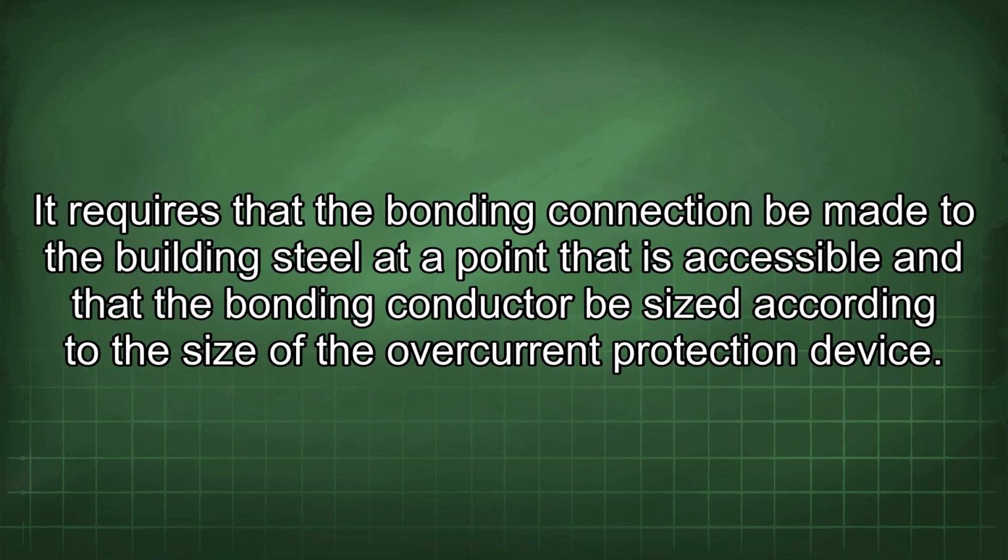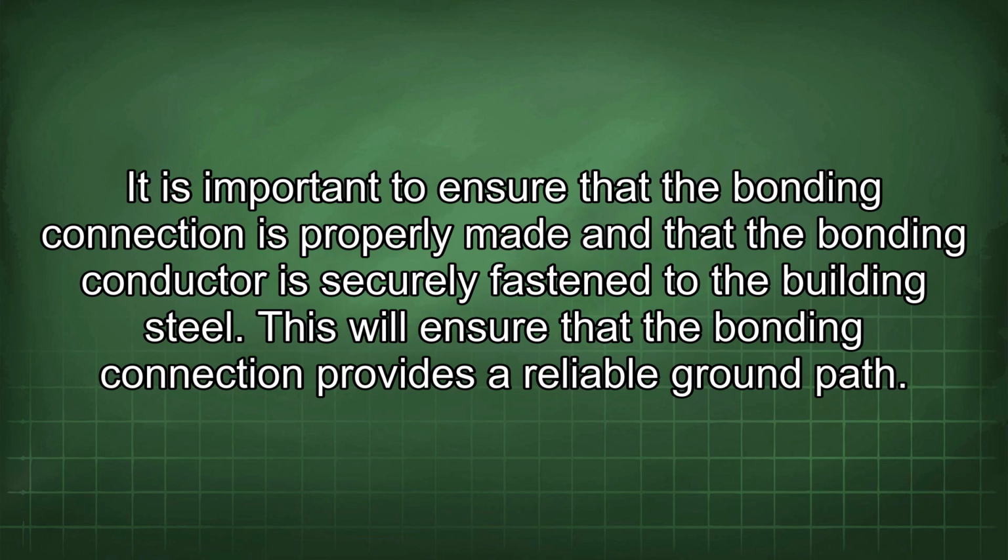It requires that the bonding connection be made to the building steel at a point that is accessible and that the bonding conductor be sized according to the size of the overcurrent protection device. It is important to ensure that the bonding connection is properly made and that the bonding conductor is securely fastened to the building steel. This will ensure that the bonding connection provides a reliable ground path.